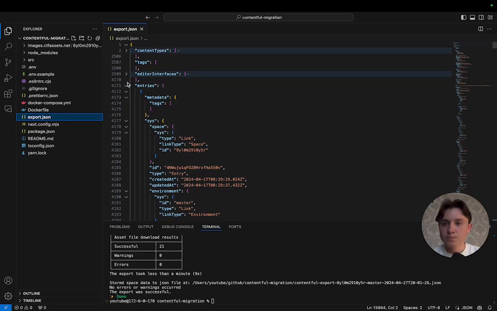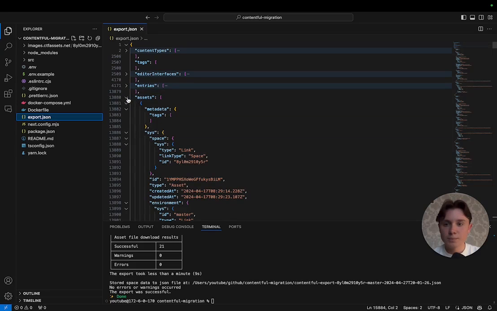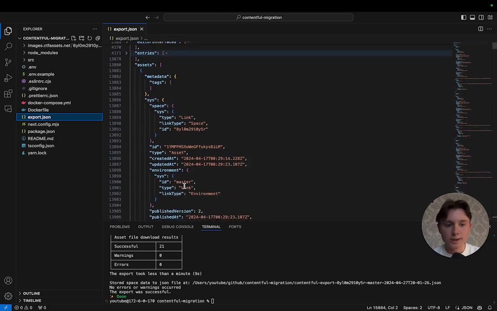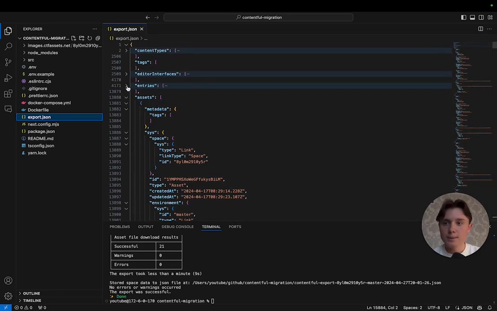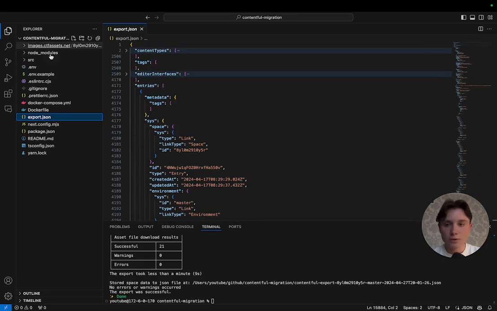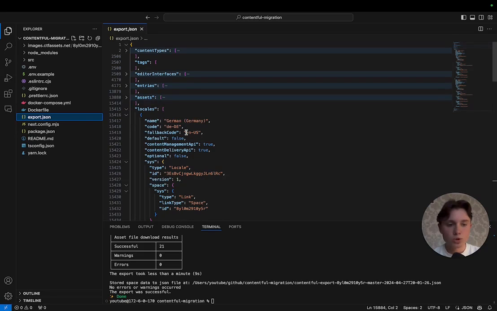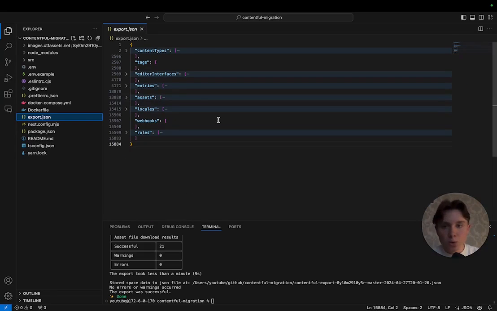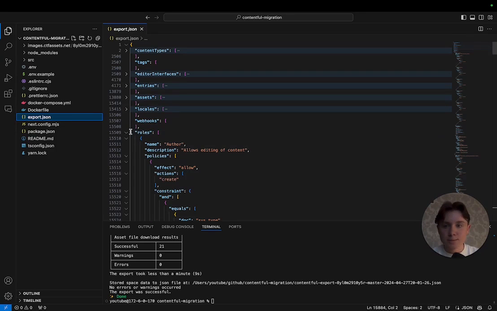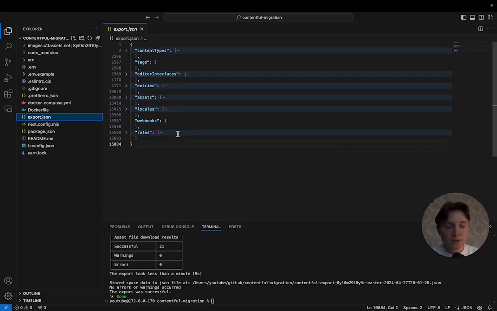You also have assets, which is basically just a list of your assets that you've uploaded, but we also have the assets themselves in our folder. And then you have locales, which you might have multiple of. We can ignore the last two because we don't have any webhooks set up and we don't have any custom access control. If you have these set up, you will need to migrate them manually anyway.